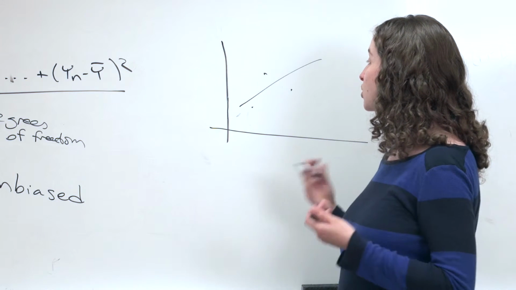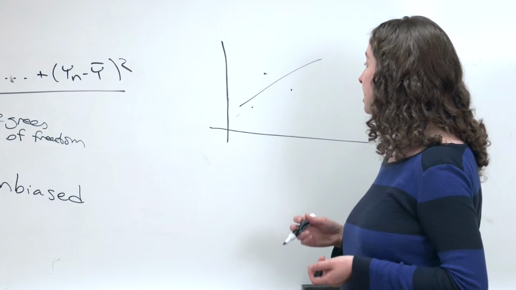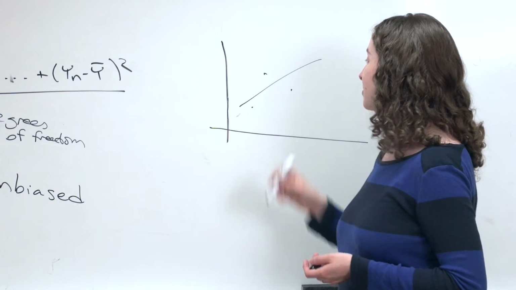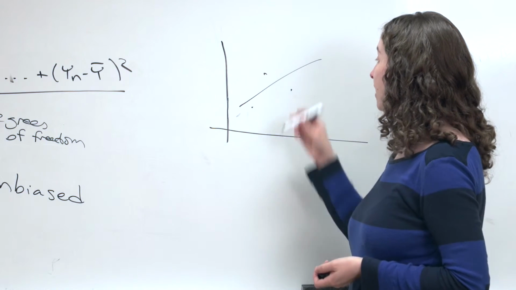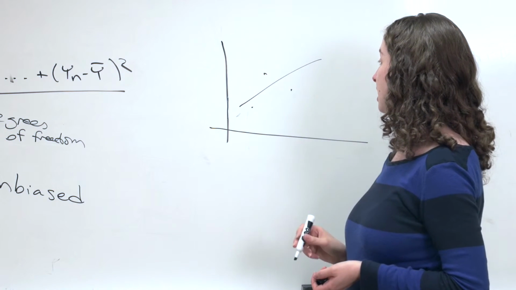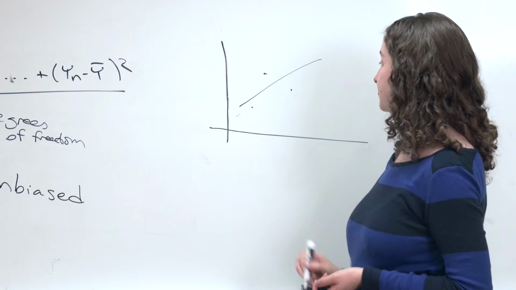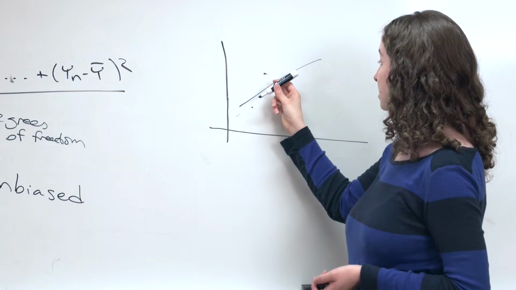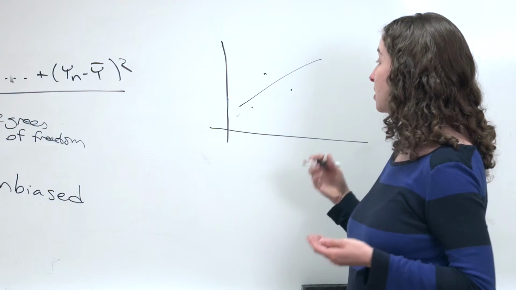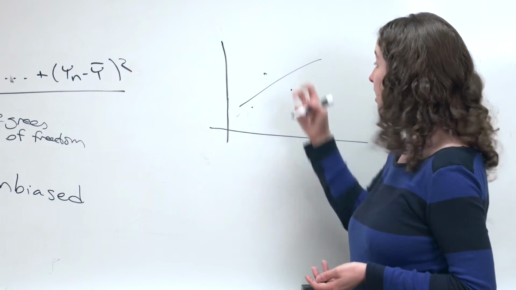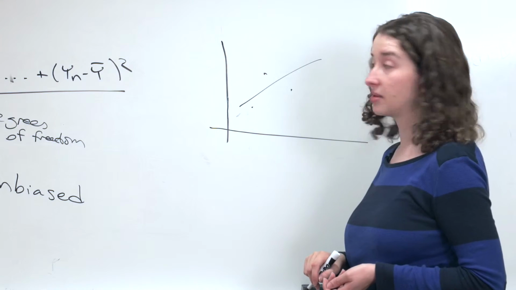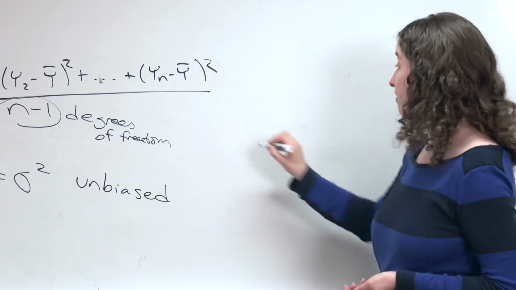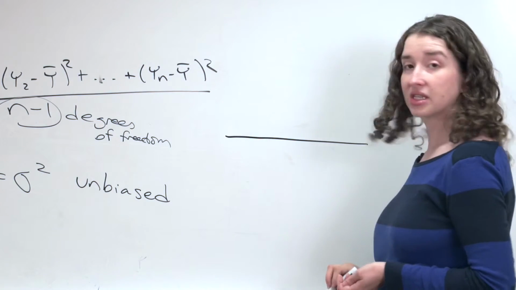So this idea of degrees of freedom is the idea that there's only so much freedom left for where a line could go, or how much evidence you have, after you've used up some information, say, to estimate the line. So in this case, if I've estimated the slope of the line, that used up a couple pieces of information because it takes 2 data points to draw a slope, and I have 1 more piece of information left over to estimate the variance. So here we don't have a regression, but you can think of it as a number line.